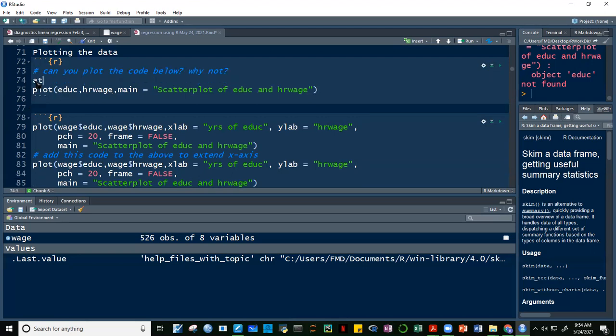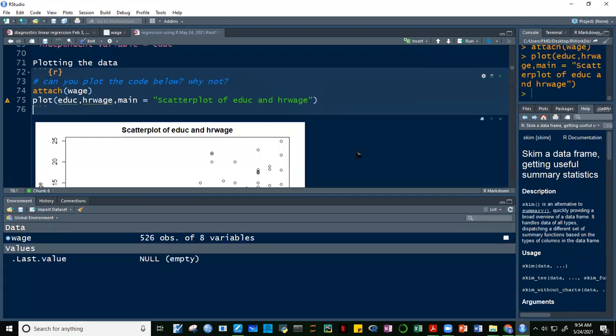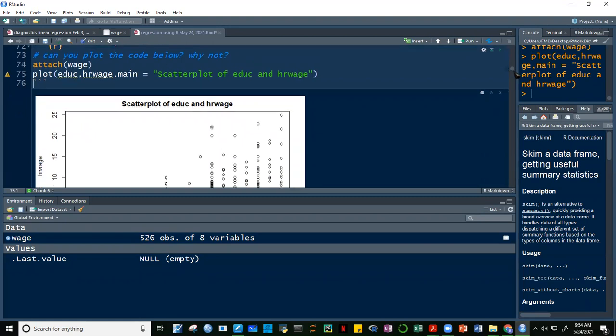Okay? So yung function nun, ganito. Let me just show you. Attach. So if we do this, guys, sige, run natin. Attach. Okay, and then i-plot natin to. Okay, yun, nakuha na niya, no? Ibig sabihin, guys, any variable here refers to the wage data frame. So this is good practice, guys, kung isa lang yung data frame natin na ginagamit. Kung wala namang ibang data frame, okay lang yan. That saves a lot of time, hindi na tayo magde-define ng wage.